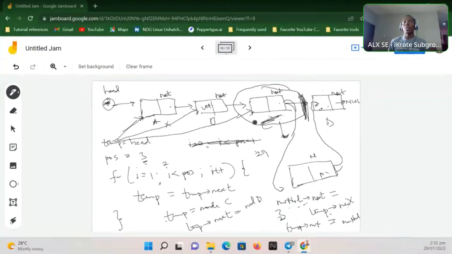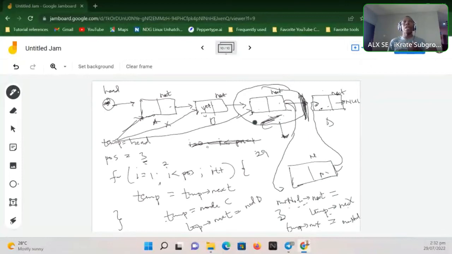That means that in this loop, you will be checking the value in each node and seeing, is the value equal to 29? If it is not equal to 29, then let's keep going. But you also have to be mindful. In fact, there are a number of checks that you have to put in place so that by the time you get to the null, if you have not found it, then you know that it doesn't exist.